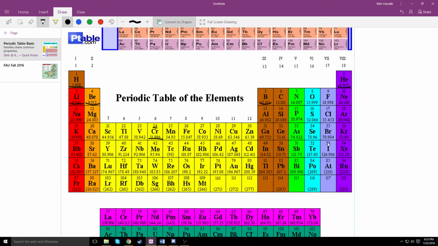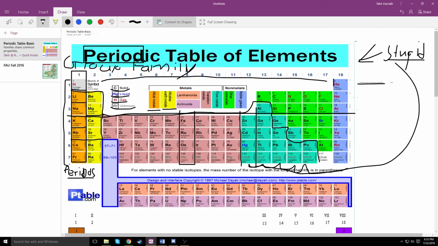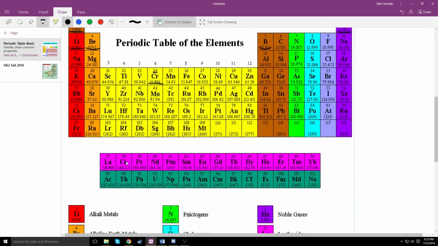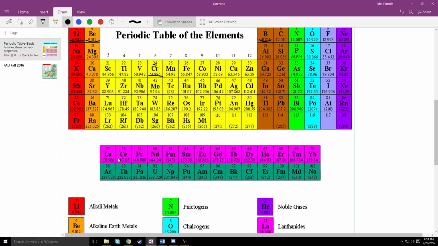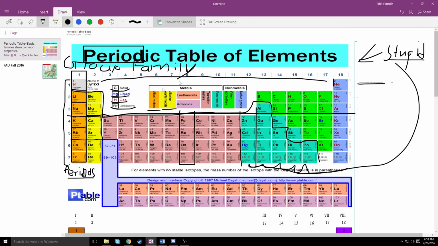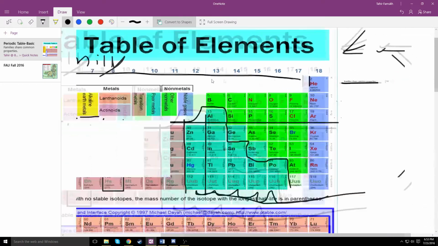We can also find that down here we also have a break. So if you go 137 to 138 to 173 to 174. Everything is very connected. The reason we call this the periodic table is because the periodic table is actually periodic. That means that as you keep going left to right, eventually the properties start to resemble themselves. And that's what I mean by families sharing common properties.